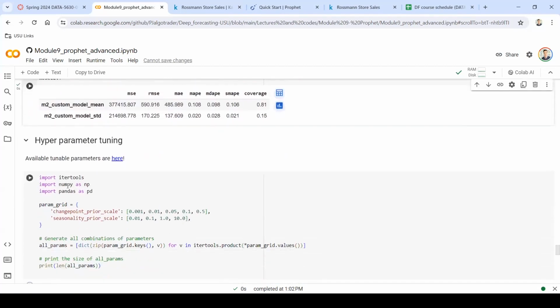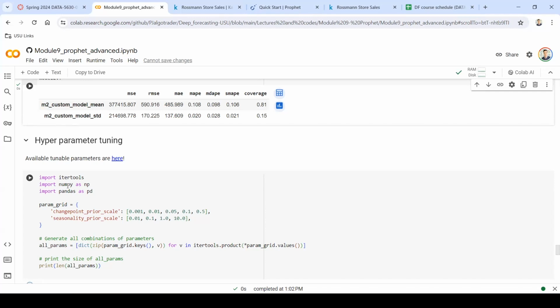Here we go. Now the last part: do you remember in the custom model, I used the default values? I want to play around with that. I want to do grid search, and I'm copying from the documentation. There's nothing fancy here. You have to create a dictionary and then go through different combinations and see which one is the best. That is pretty straightforward for any kind of machine learning parameter, right? There are more things to play around with, but I'm only going to play around with the shape form, the changepoint, and seasonality, which is the signal. I'm not looking into the magnitude of holidays because the holidays were not there.